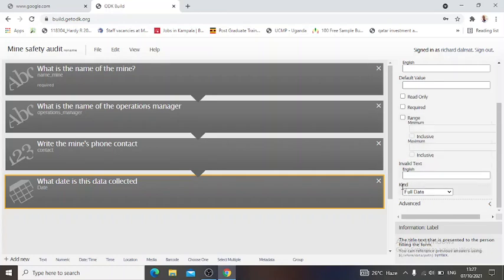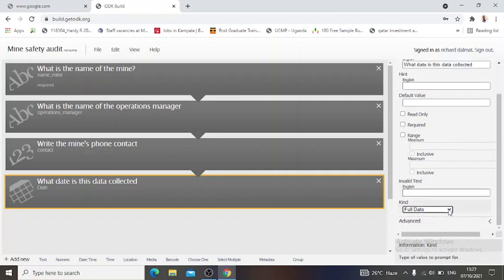And then here we have kind, so you can decide whether you want full date, or you want year and month, or you want year, or you want full date and actually time. Okay, so let's just leave it full date since we just want only the date.